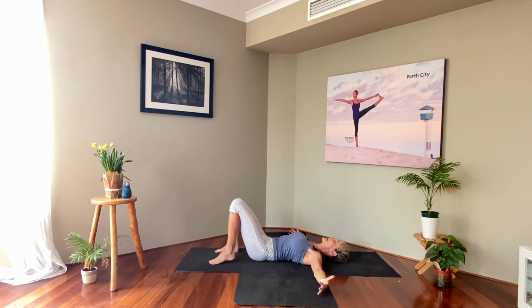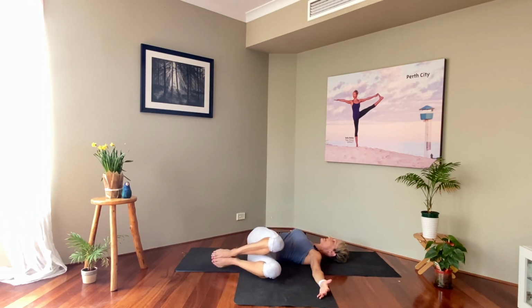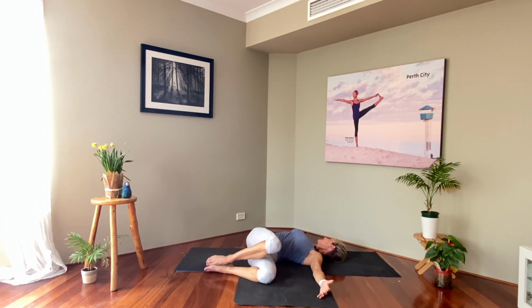Arms go wide, knees to chest, and then just drop your knees down toward me to the right, head to the left. Beautiful supine twist, just relaxing here. Checking shoulders are on the ground. Still working into back, right? Muscles all around your spine, relaxing now. It's amazing.